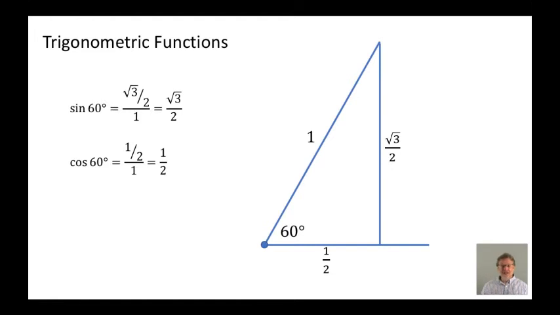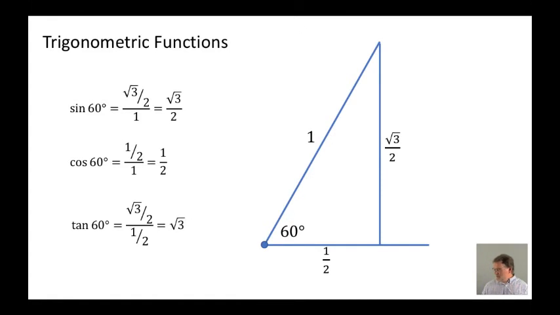Lastly, what's the tangent? Tangent is opposite over adjacent. That's the TOA in SOHCAHTOA. So how do we do this here? The opposite side is square root of 3 over 2, and the adjacent side is 1 over 2. Well, that's going to be a mess, isn't it? But again, if we multiply by 2, top and bottom on that fraction, which remember we can always do to simplify a fraction, that's going to cancel out that 2 underneath the square root of 3 on top there. It's also going to cancel with that 1/2 on the bottom, just make that 1. So we're going to get the square root of 3 over 1, which is just the square root of 3. The tangent of 60 degrees is the square root of 3.